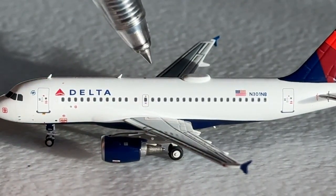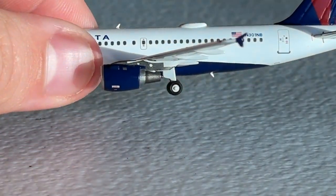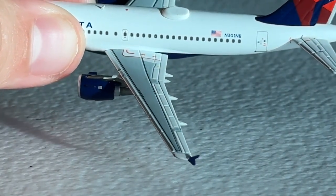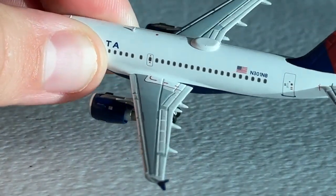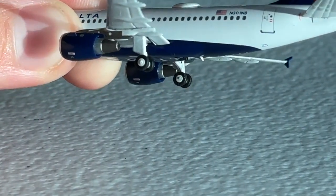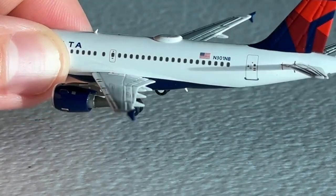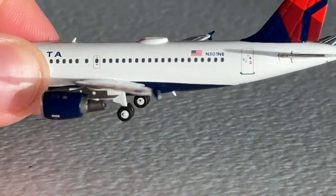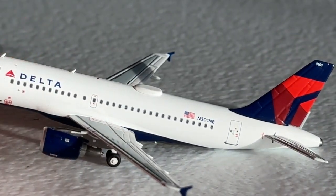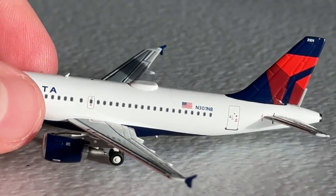Here's the one emergency exit wing door on the A318, so you see that there, along with the grid wing detail for the flap slot and speed brakes and the emergency exit pad as well. So all that detail looks really adequate. You do have really good fence tip detail over there as well. And again, the main landing gears also look really good, so very thrilled about their efforts on the main landing gear. You can get a little hint of that Delta underbelly too if you throw it down like that, so ultimately really good. You do have the Wi-Fi box, which is really big on this aircraft, surprisingly, but it does look very nice, so good job by NG for representing that.